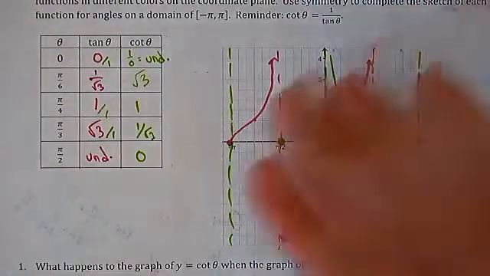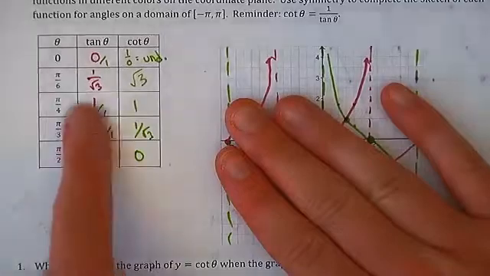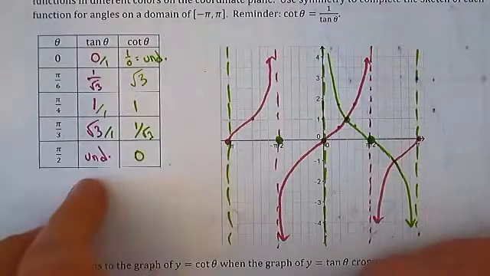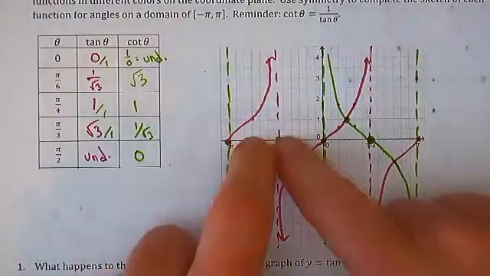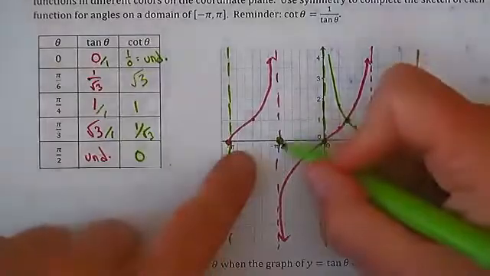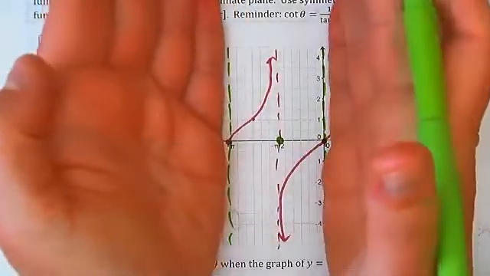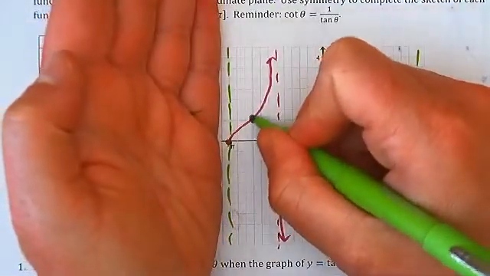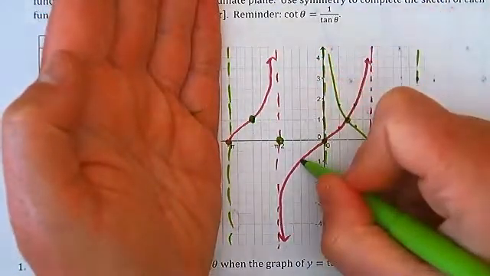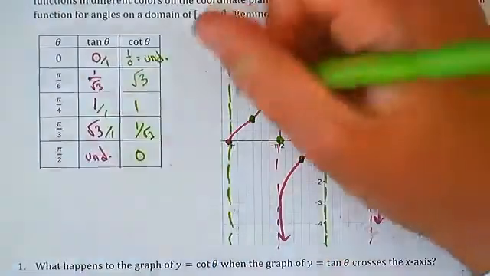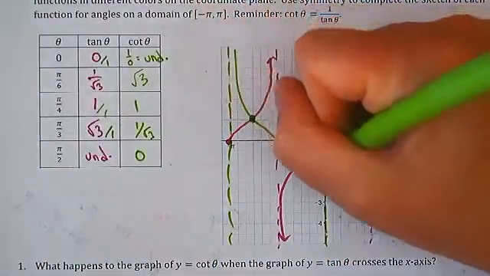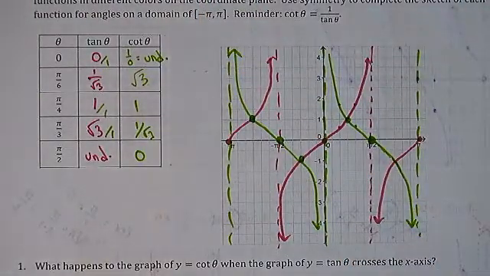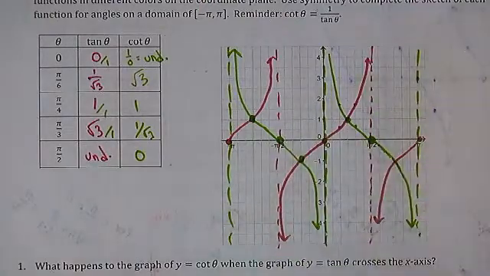So I actually like to graph my cotans this way, where I graph the tangent first, and then I do the cotan. So once I have my tan drawn, I know that the asymptotes and the points switch, right? And then what's kind of cool, if you guys notice, this is cotan, right? From asymptote to asymptote. So this point on tan is actually a point for cotan. And then this point on tan is actually a point for cotan. And then it's a falling graph instead. Kind of neat, huh? Looks like pretty wrapping paper.